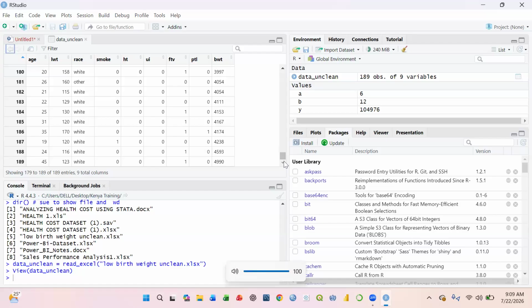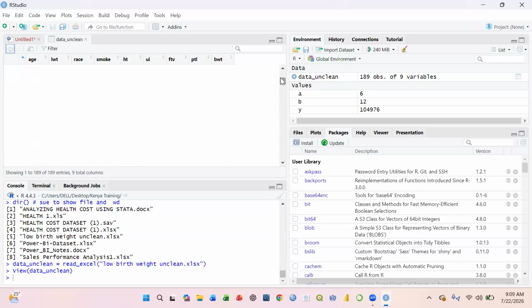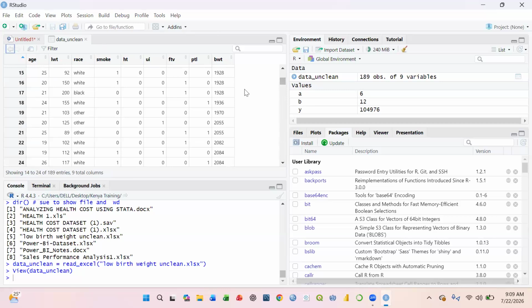So view shows us the data in a new window. Can we go back to our codes, not that view? It's the command view. So do you see where it is written untitled one? Let's go back to that. Just up there, you see data unclean, and then untitled one.